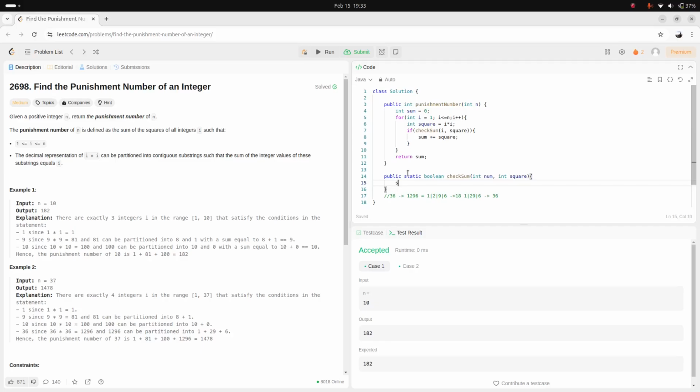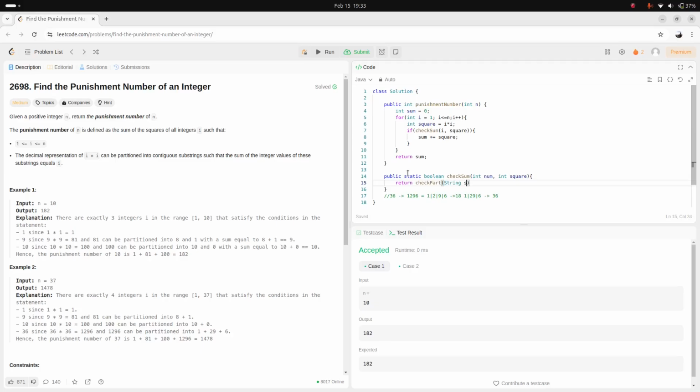And here I'm going to call my second method. So I will call it check part, and I will give it the square of the number.